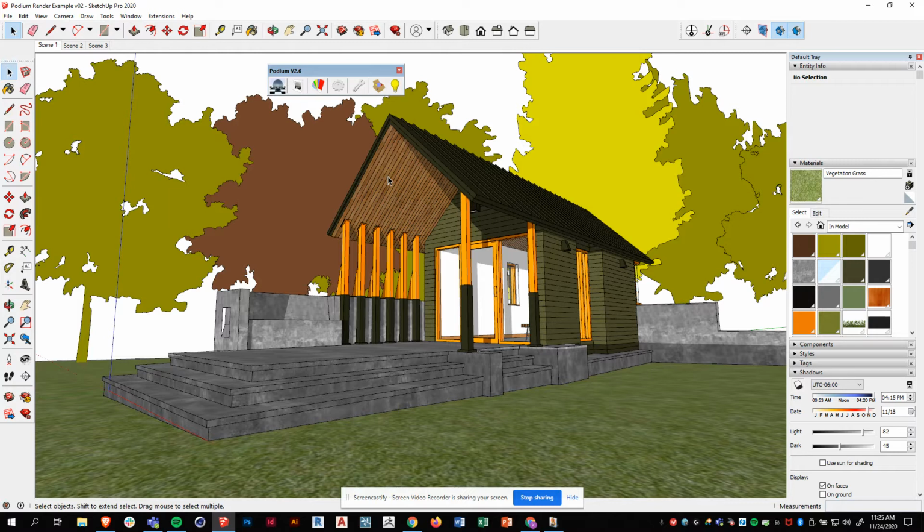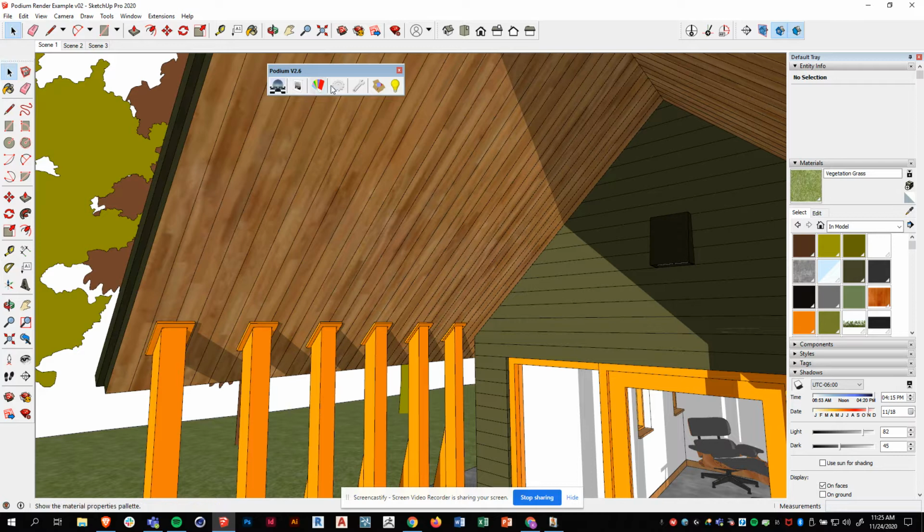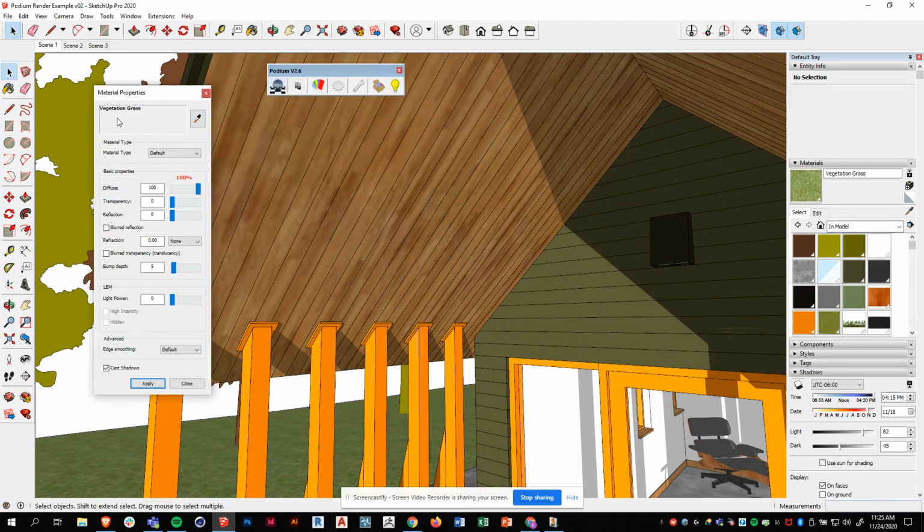The material settings in here are actually quite simple compared to some other programs. So I'm going to zoom into this wood texture, and I'm going to go to this little fan deck in the Podium toolbar. If you remember last time, the first button really is for the render, right? Ignore the second one. Then you have your materials and then your settings. So we really went in depth on settings, and now we're going to go in depth on material properties. Okay, so here are our material properties. First thing I'm going to do, click the eyedropper and click the material that I'm looking to manipulate.